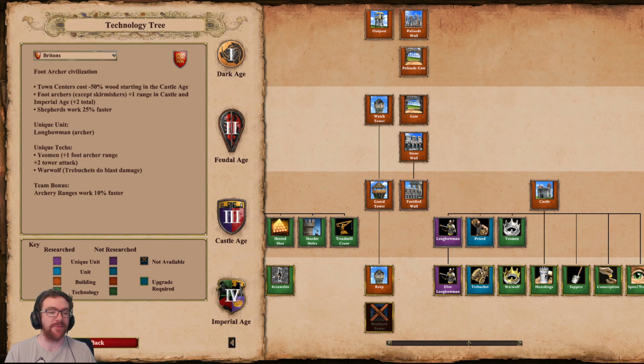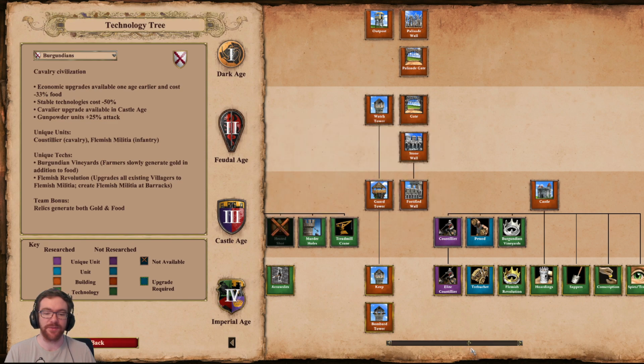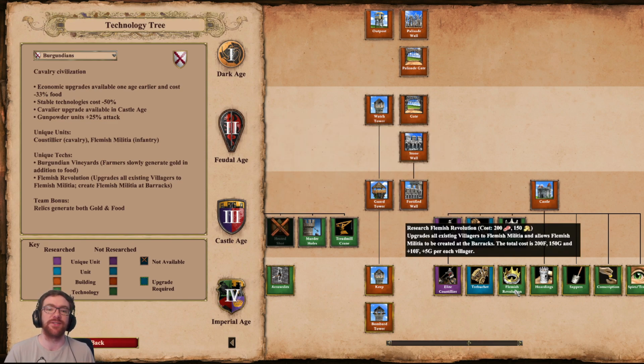Now we have the Burgundians. They got quite a few changes to how Flemish Revolution works, more specifically, and the Flemish militia unit itself. So now the base cost of Flemish Revolution is only 200 food and 150 gold, and that is down from, let me double check, 1200 food and 650 gold. However, it now costs an additional 10 food and 5 gold per villager, and it still turns all your villagers into Flemish militia. At 100 villagers, this is the same cost as it was previously.